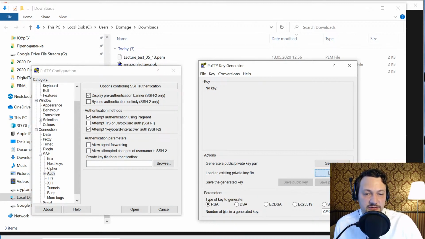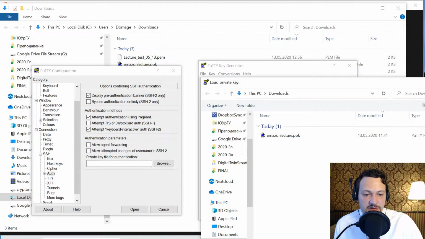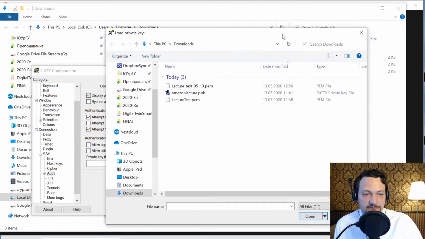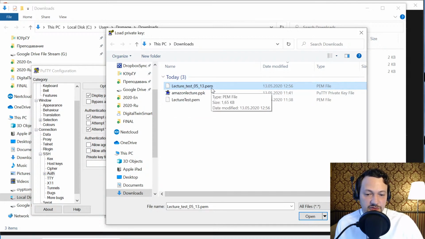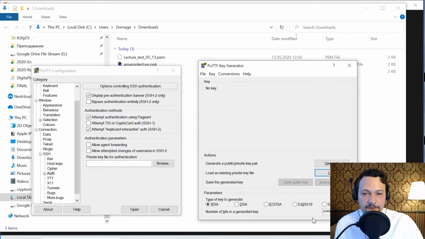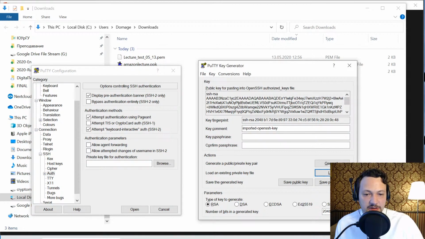You press load and you choose all the files, and you choose this lecture test. I would choose my new file that I created today, lecture test. I press open, and I press save.